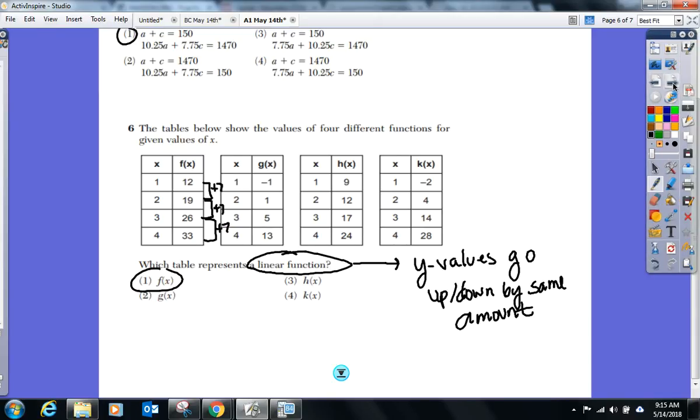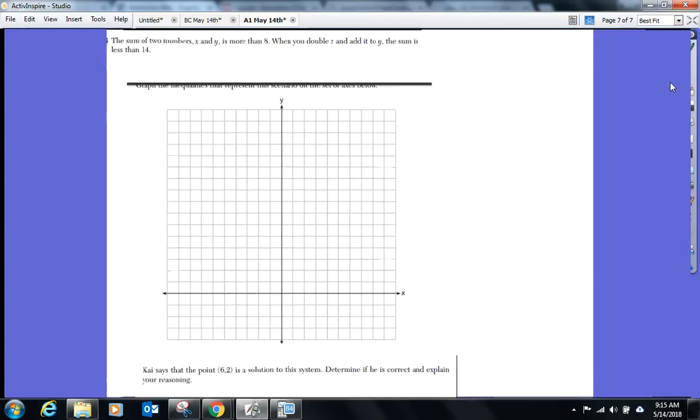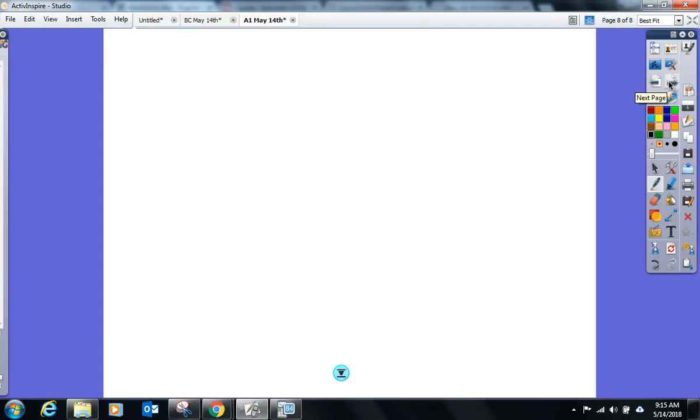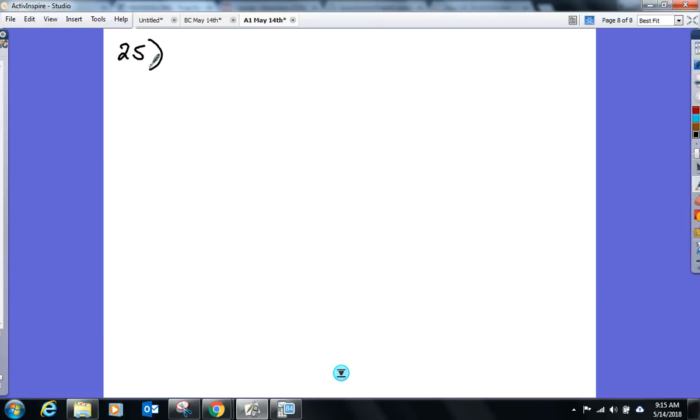All right, hopefully we're feeling strong here. Oh, here we go. Where are we going now? 20. What's the next one on your assignment sheet? I cut it off, it looks like. 25? Oh, I didn't put 25 up here? All right, here you go, 25. Put it right up here now. Maybe I thought we weren't going to get to it.